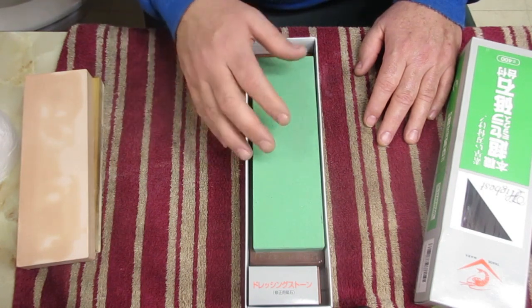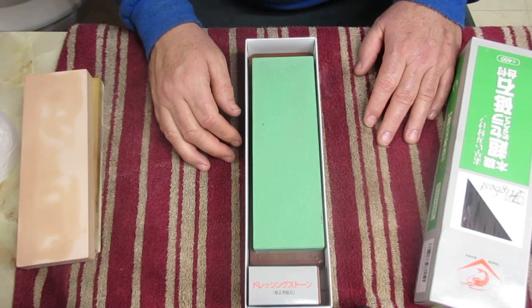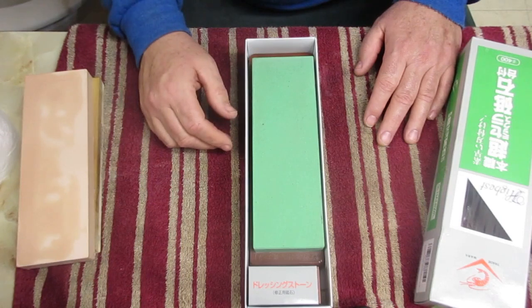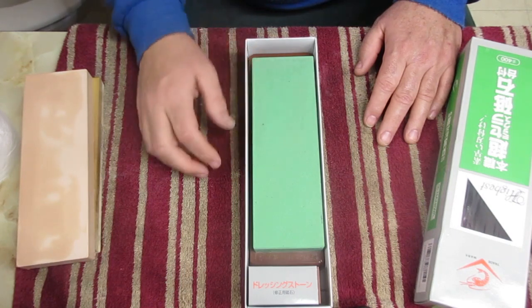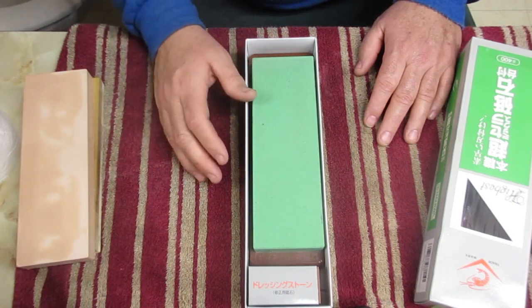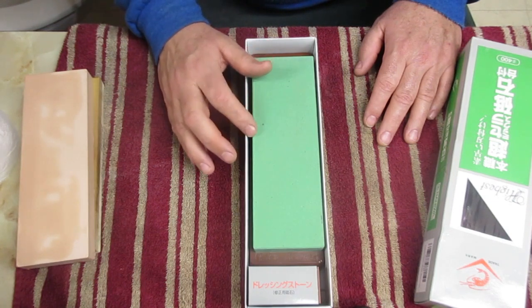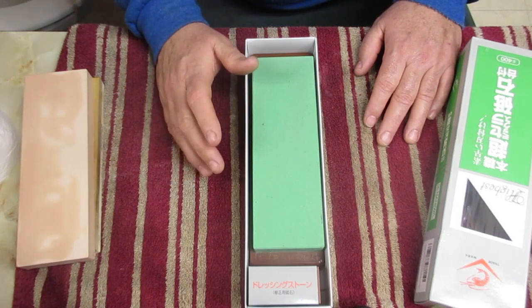Any kind of work like that, this is good for. If you have chips in a blade, this is good for that. This combined with a fairly coarse diamond stone will do wonders for corrective surgery on any kind of razor. I use this to do all of my shaping. I don't have anything under 400 in a diamond stone anyway.